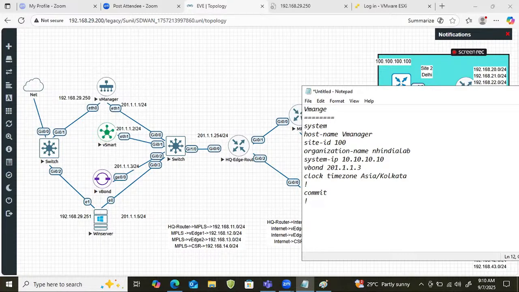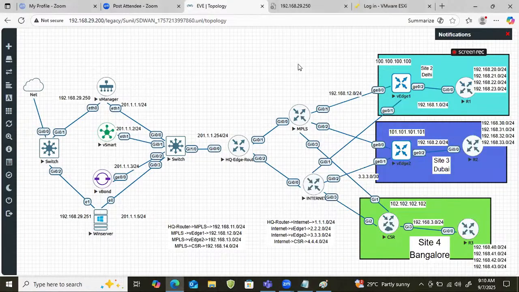Then, what is the site ID? I skipped that part, I think. Site ID, is it an identity number? The site ID is what you use when you create the site. In every location, for every location, you will allocate a site ID. What is the purpose of that one?